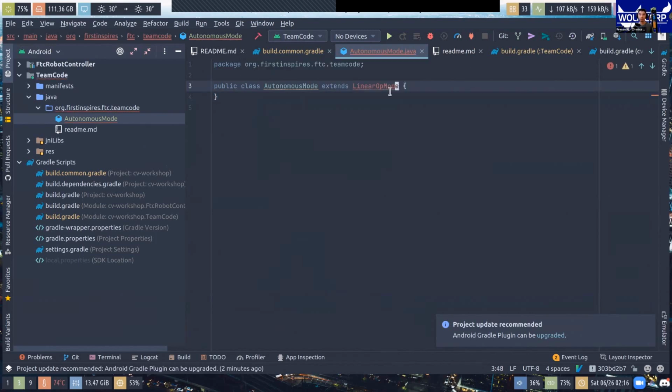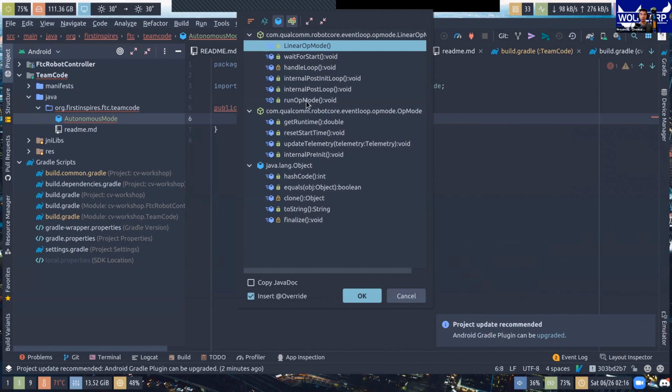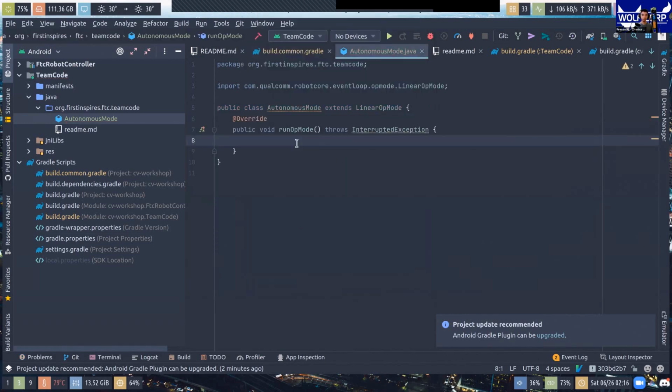Just so that you know, IntelliJ or Android Studio handles auto imports for you, so you can press Alt Enter, or while you have auto completion, you can just press the completion key to automatically import this class for you. You'll have to define the runOpMode method. That's all we have to do for now. We're going to return to it later.